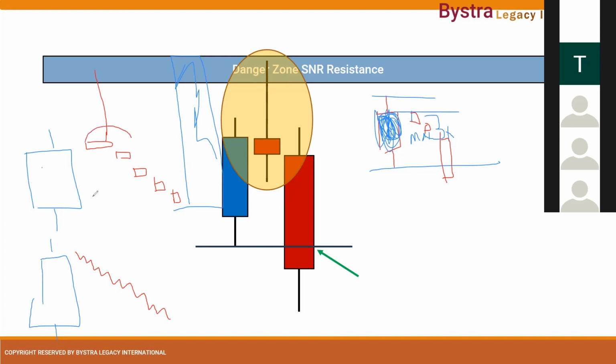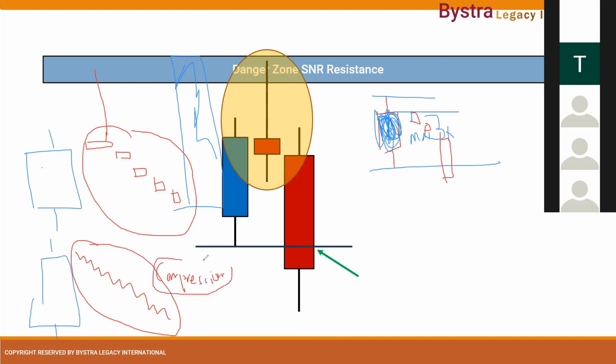Then you will see that on the bigger time frame it is like this, and the small time frame is like this. Is that very familiar? Yes, exactly. This is what we call compression in SND. Why? What does it mean by compression? Can anybody let me know what it means?